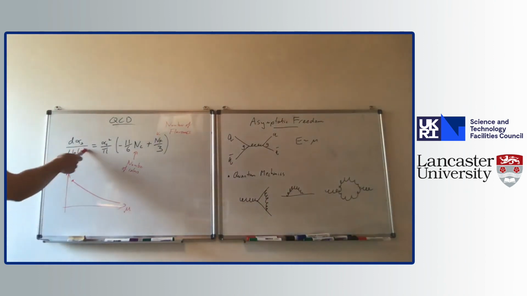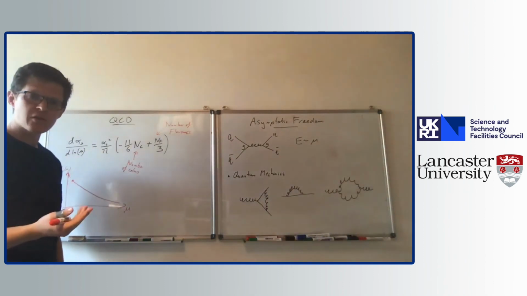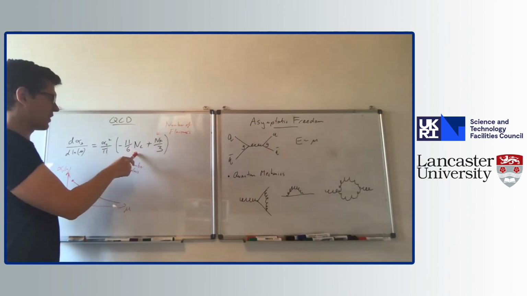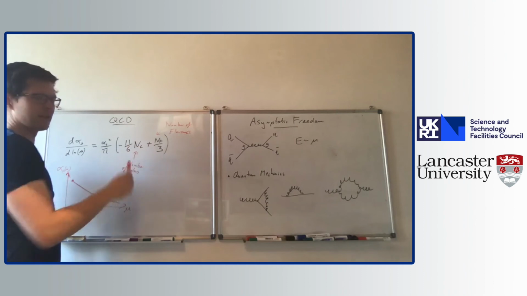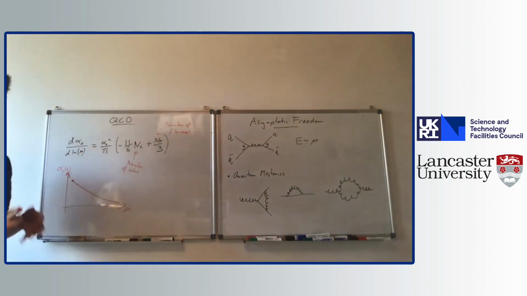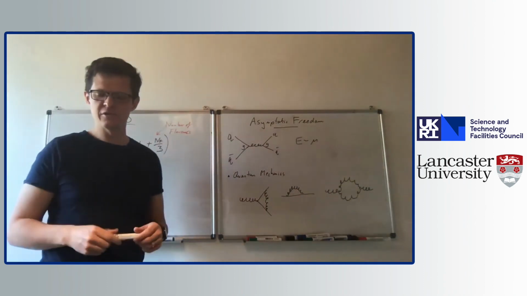Or not. So it turns out if you do the same calculation, for example, for hypercharge, there's no factor like this because there's no gauge boson self-interactions. And you just have this and it's positive, which means that hypercharge, if you just have fermions, is going to get bigger. The gauge coupling is going to get bigger and bigger as you go to higher energies.